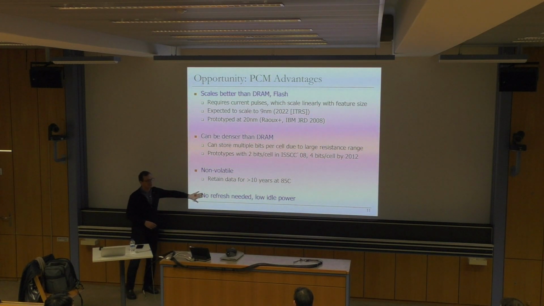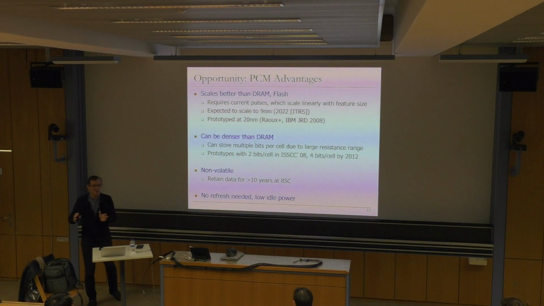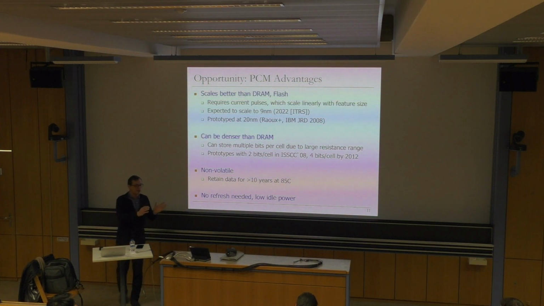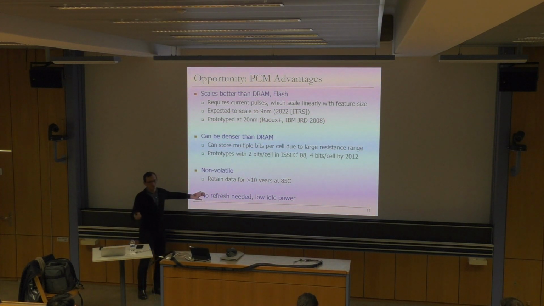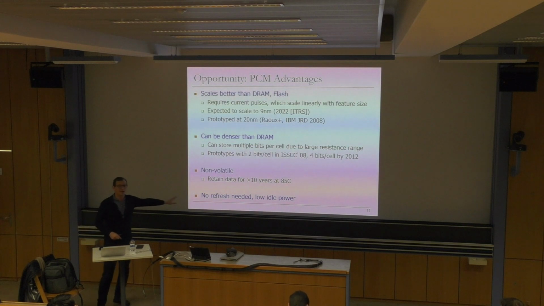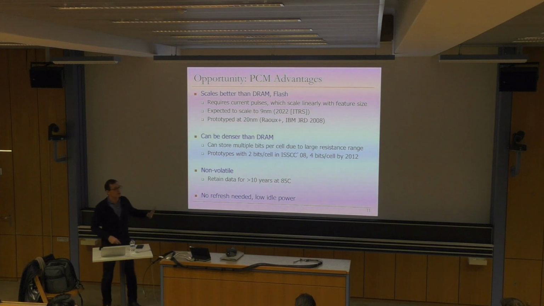This no refresh needed is true, but it turns out, just like charge leaks, resistance also drifts. So your resistance values over time drift slowly, especially as the cell gets older and older. Older meaning you write to the cell many, many times. At that point, your resistance drift becomes larger. So you need to provide some sort of refresh, meaning you need to rewrite the data into the cell. But the time scales at which you need to do a refresh are orders of magnitude larger than in DRAM. It's not 64 milliseconds, it's much, much higher. That's true for flash also.